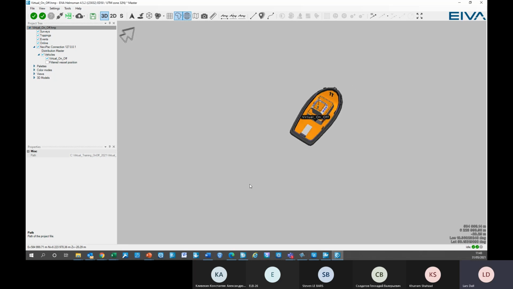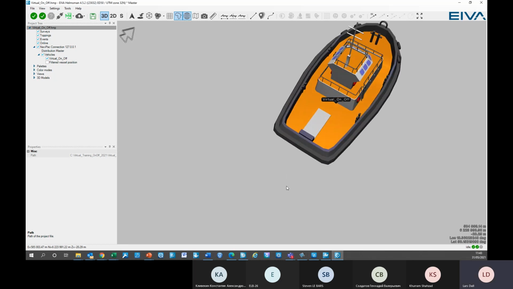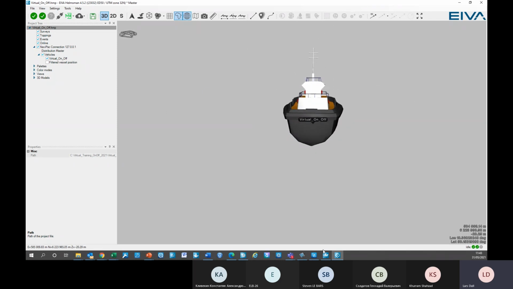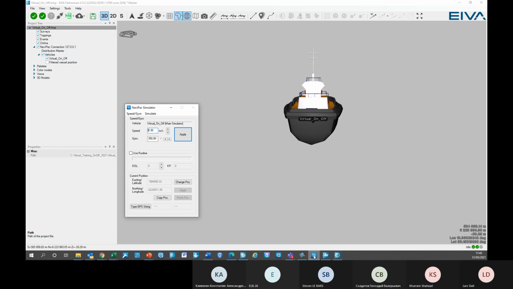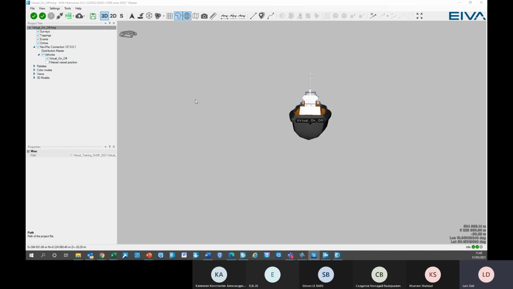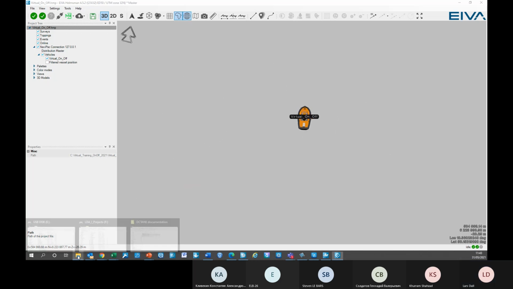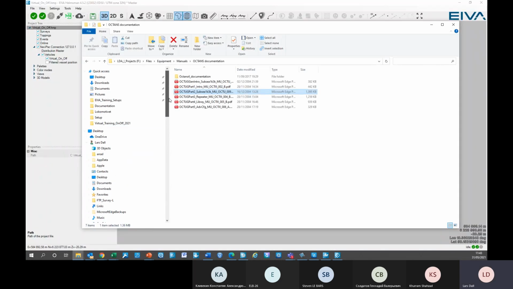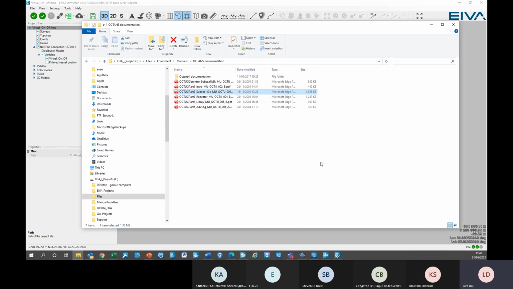NaviPack has a functionality whereby you can sail on a run line, and that of course is only in simulation mode. Let's try to do that. But first, before we do it, let's see how we can load a run line into the headset display. The easiest way to do it, and basically also the only correct way to do it, is to use Windows Explorer.